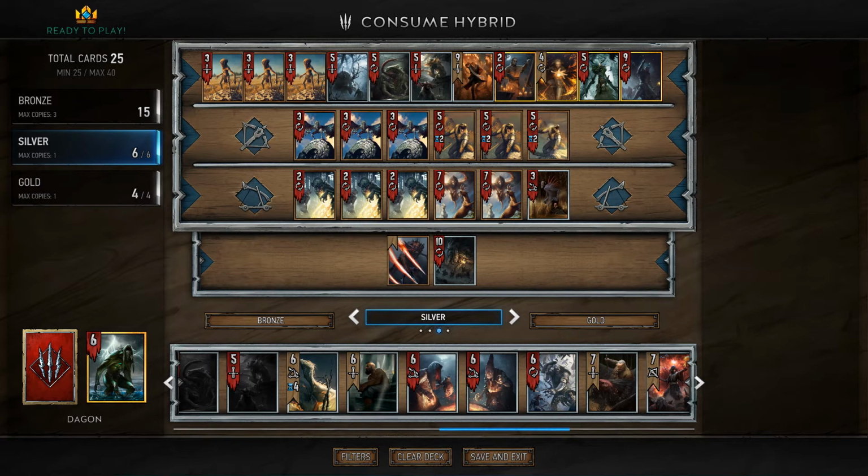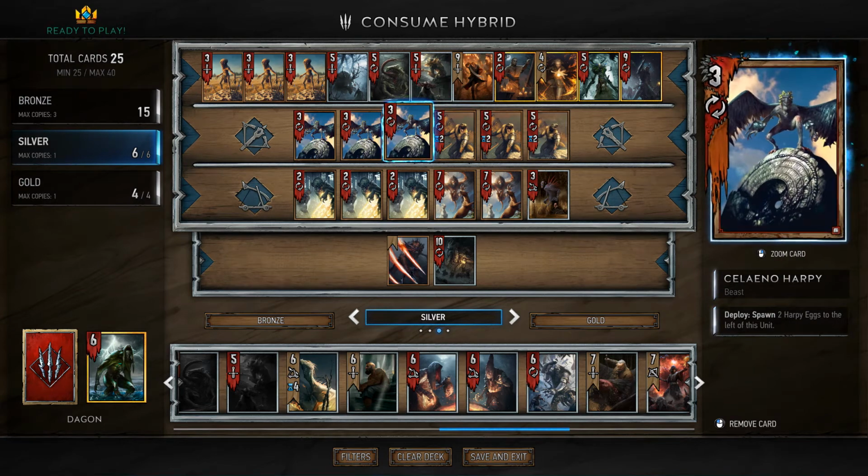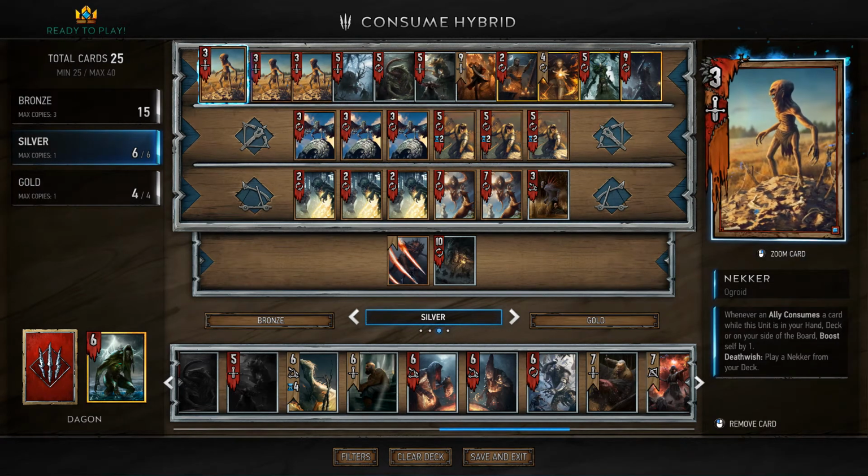It depends on the matchups a little bit, but generally speaking, you then want to head into round 3 with some carryover and a few of your very strong cards, of course. Nothing really special here, but I think it combines the two themes of weather monsters and consume quite well, and it's not what people expect, and that is a factor you always have to consider as well. They expect the standard Dagon, but then you have the Neckers and the Vran warriors, and you can catch the opponents off guard with that a little. So it plays very similar to a regular Dagon deck, but you have the insane value of the Harpy Vran warrior combo and also the Neckers in there.